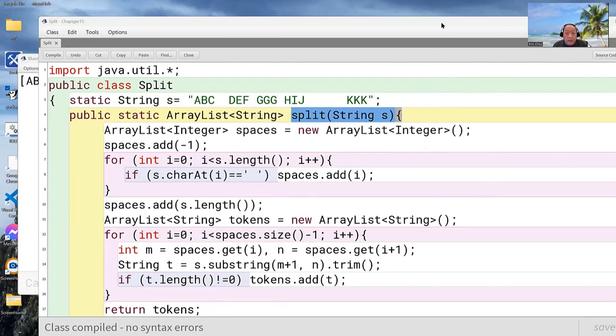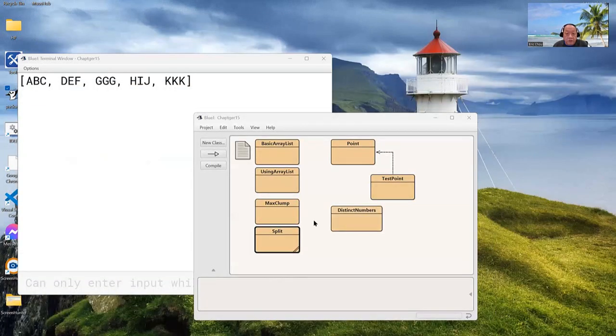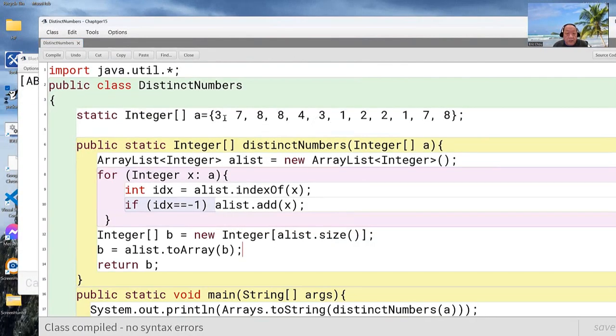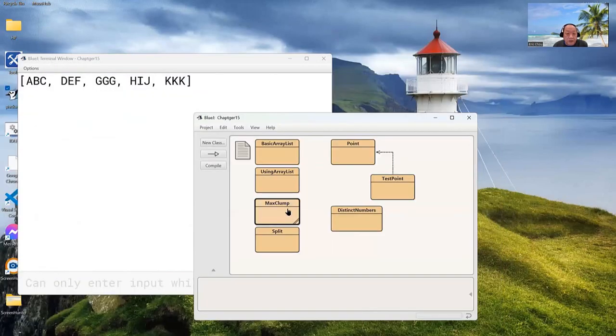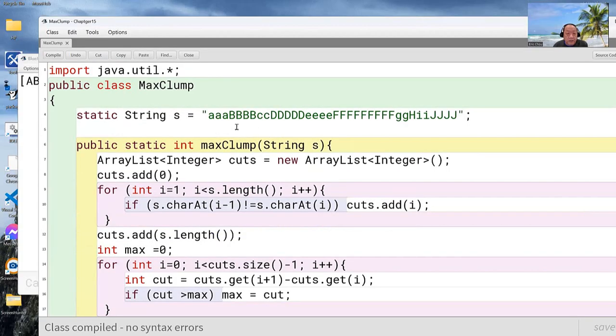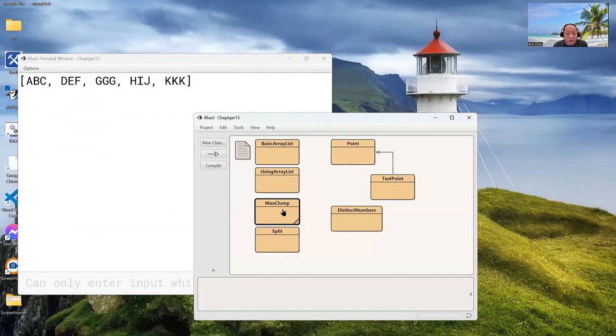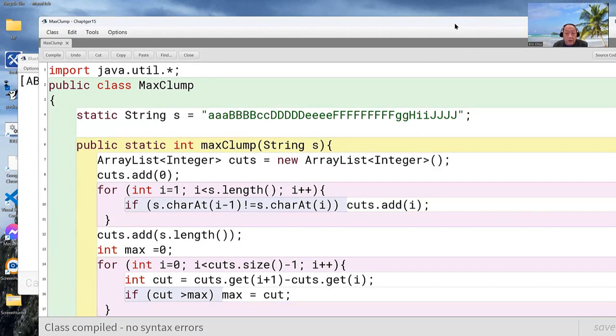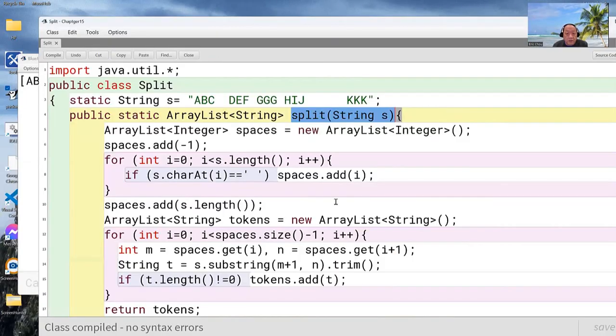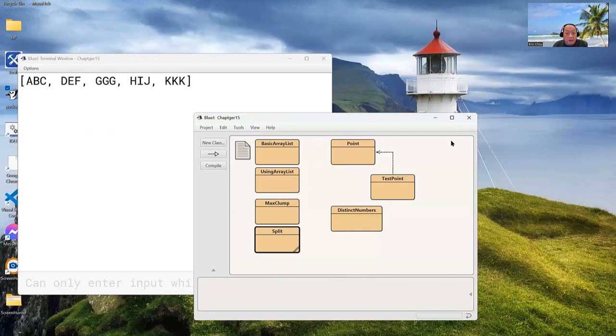Okay, so up to here, we introduced 3 ways to use the ArrayList. One is to consolidate a list with duplication into a single-value list. Second is you use the concept of cut to find the length of the longest cut. You can also find out where the longest cut is. Here I'm just giving you the longest cut size. Then you use it for the split function. Okay, these are 3 examples of using ArrayList. Next time we'll discuss more.